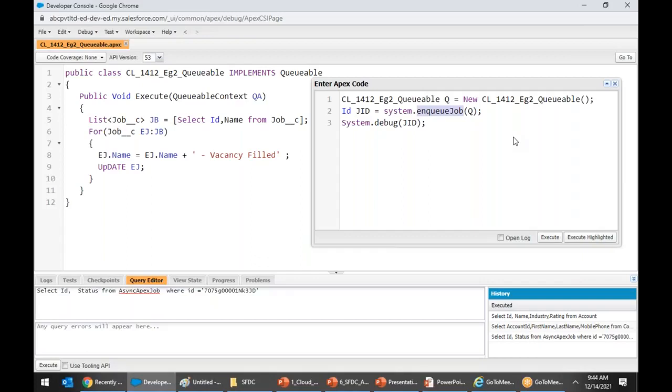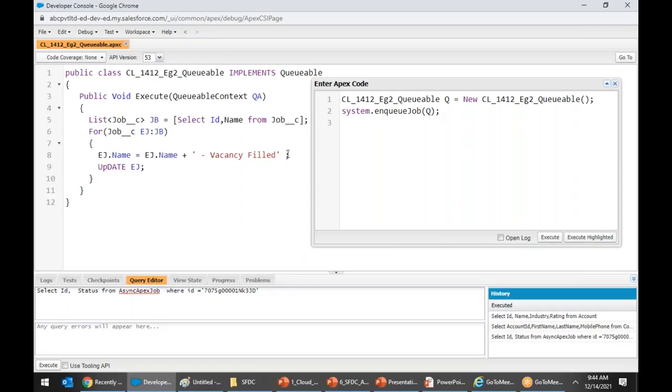Here there are asynchronous services. You wanted to show that ID, so you saved the ID in a variable jID. That's why you put it like that. Otherwise, if I directly execute System.enqueueJob, and I don't want to display the ID, then it will not be displayed. If we want to display the ID another way, we can use System.debug.